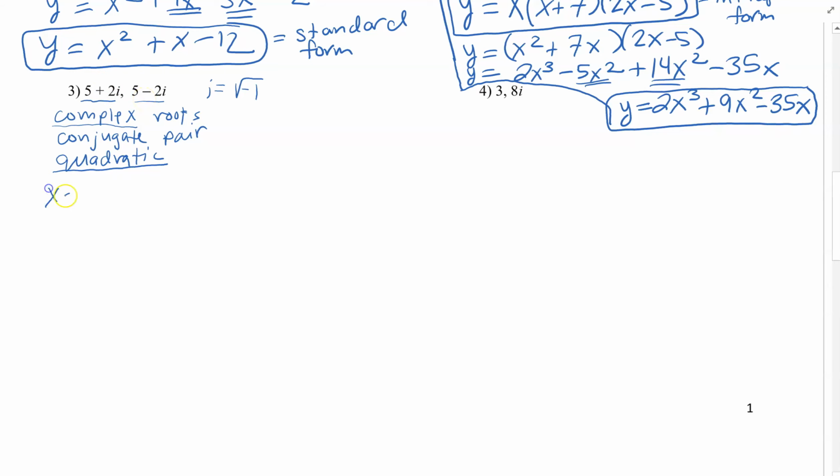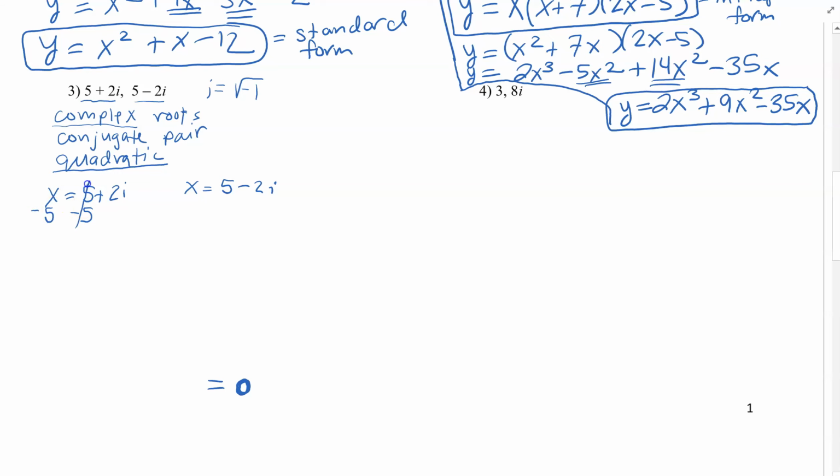So first of all, I know that both of these are solutions to having set a quadratic factor equal to 0. And then when I did that, these were what resulted for x. So this was kind of like the end of an equation, right? x equals 5 plus 2i, x equals 5 minus 2i. I know that somewhere before all that, I'm going to backtrack. It must have been because I had something set equal to 0 that resulted in these solutions. So I'm going to unsolve for x.